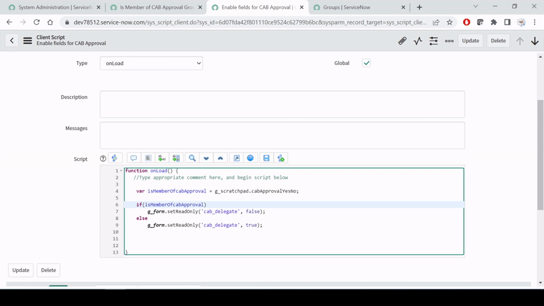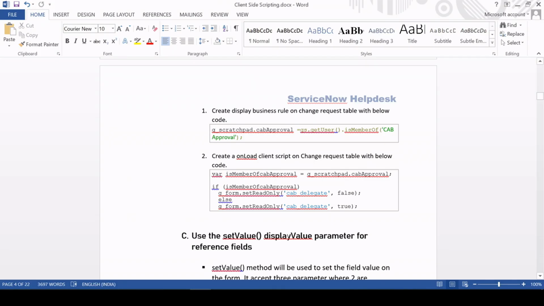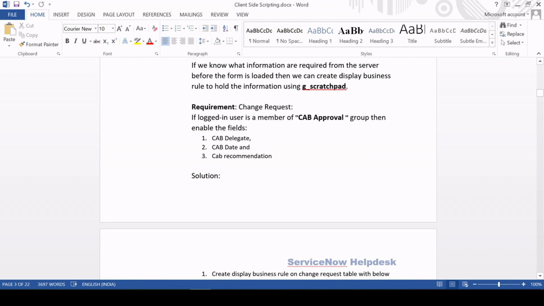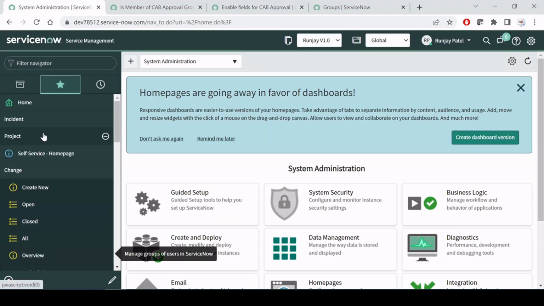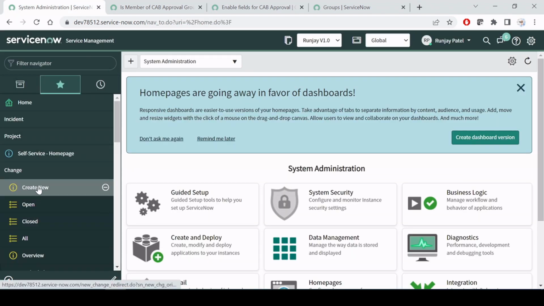If it is a member of cab approval, then g_form.setReadOnly, guys, will set the field as read only. It takes the field name over here: cab_delegate is the field which we need as per our requirement. This one I'm setting for cab delegate. I will cross verify for you. Let me just open the change.